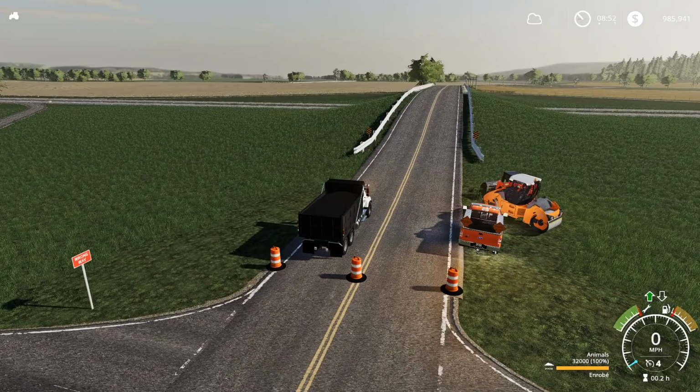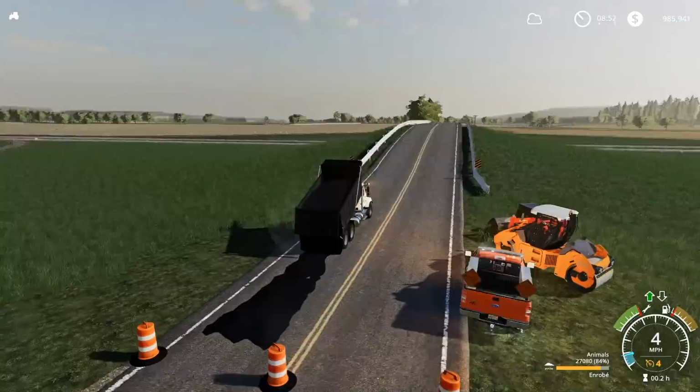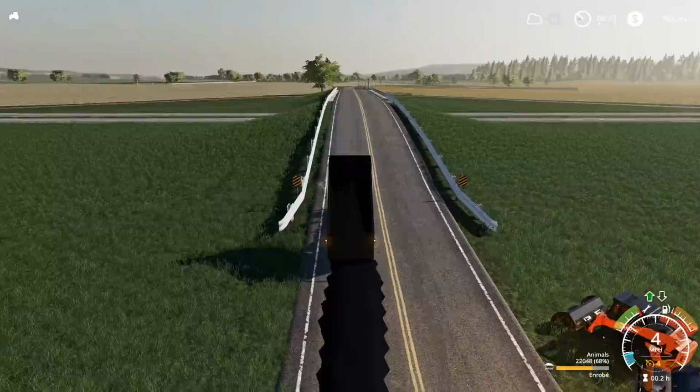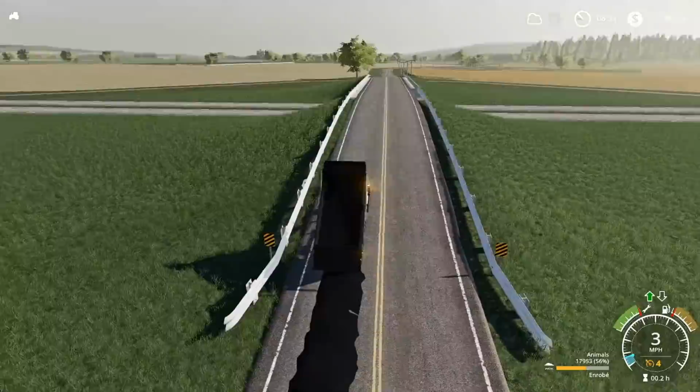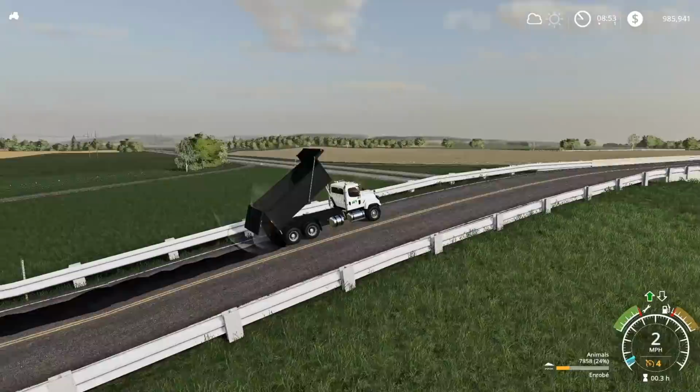Go ahead and start dumping and pull forward. Nice and easy at 4 mile an hour. And that's working okay. That might be a little fast. We're pouring asphalt, and that's what matters. So we'll keep dumping out this fresh asphalt here. We're going to just go right up to... Ooh, we're having a little bit of trouble getting up this 2 mile an hour, so it's pouring a little bit thicker now. Dang it. That's all right. We'll make do with it.